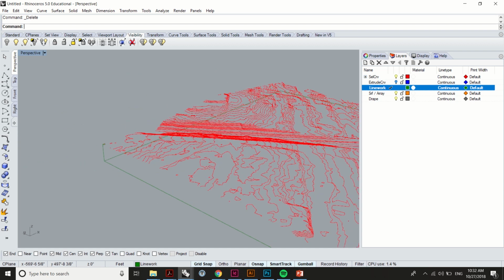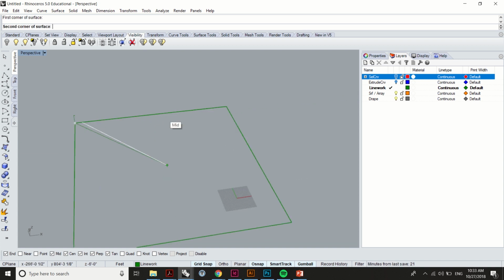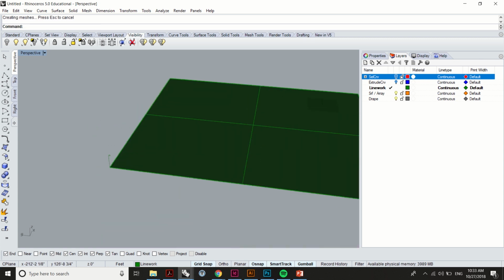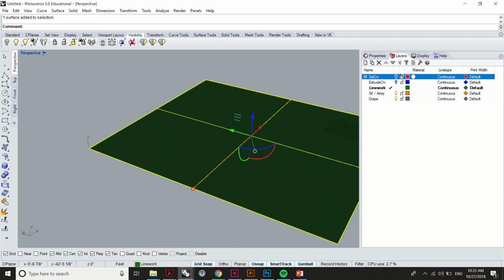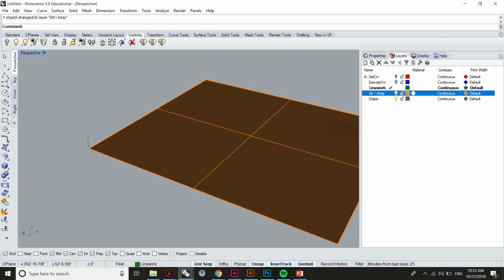And so now we have this curve on the bottom here. And so now what I can do is I can make that an actual plane by going to the plane thing over here. And I can touch each of the four corners. And I'm basically just making a huge base. Okay. And so now what I want to do is I want to take this base and I want to move it to this layer just to be easy. Okay, and I can actually get out of this layer as well.